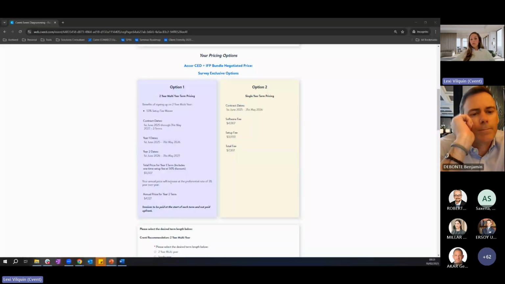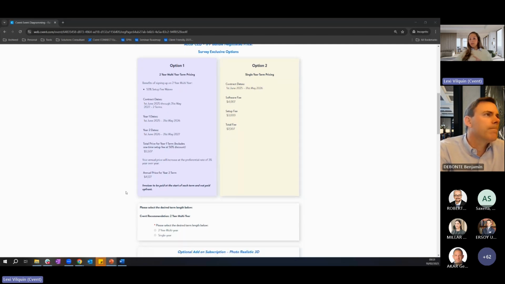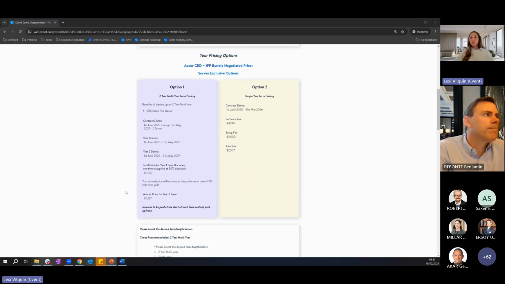And you're also able to lock in your standard increase. So rather than just licensing for 1 year and being subject to a higher year-on-year increase, you are locking in just a 3% year-on-year. Once you evaluate the options, one other thing important to understand is you will only be responsible for the payment of each year at that year. So you're not paying the full 2 years up front, you're just locking in that rate and paying 1 year at a time.